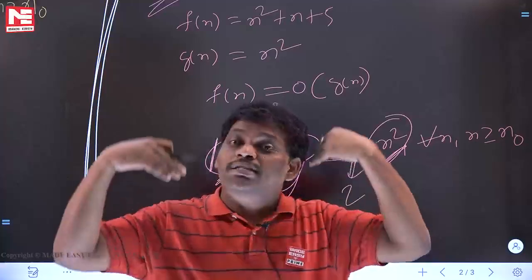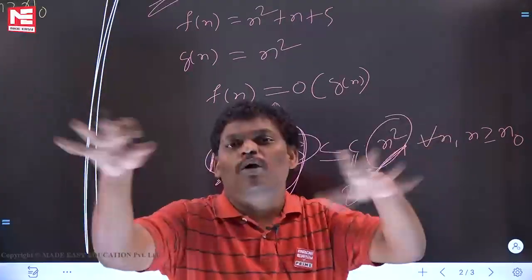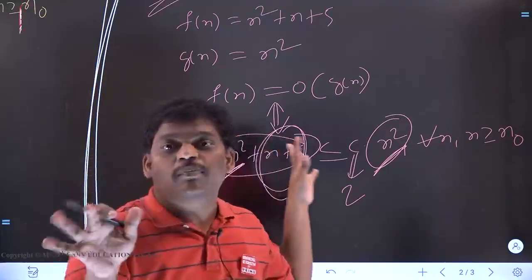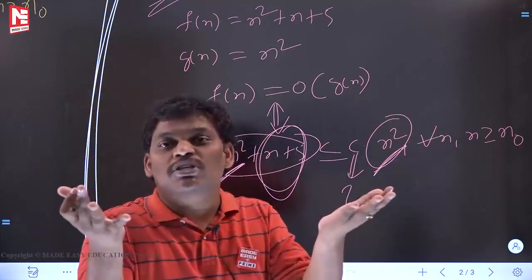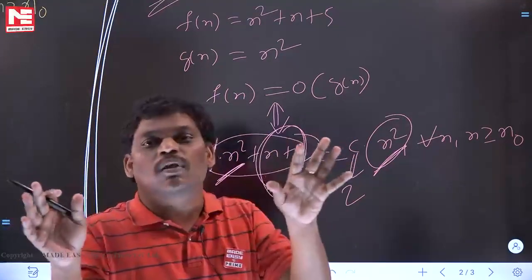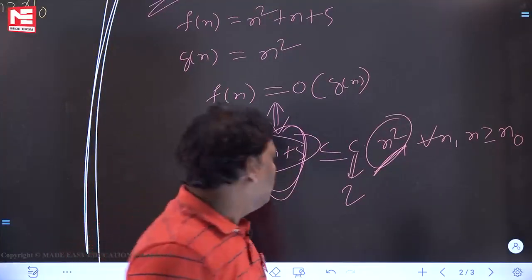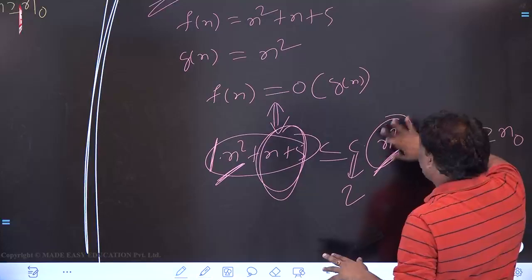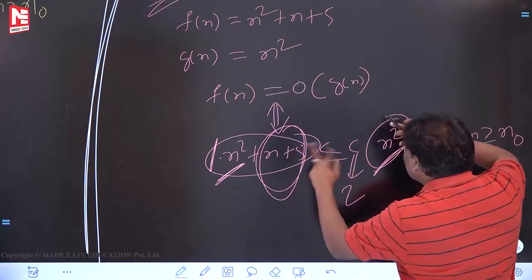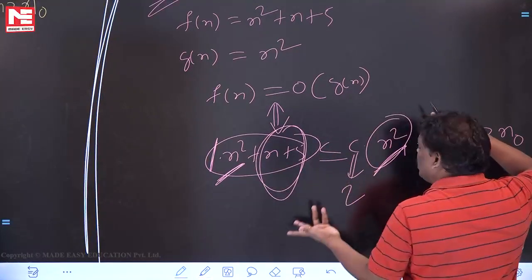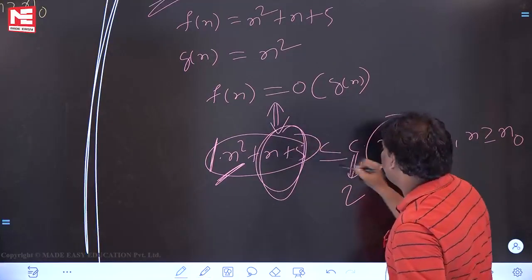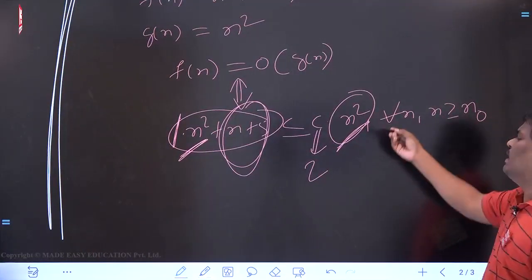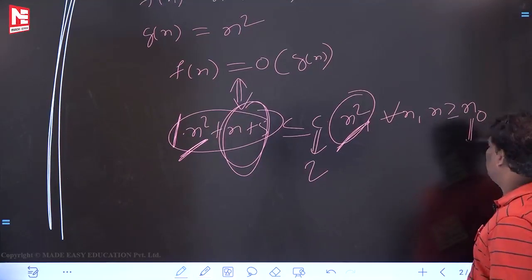Comparing left one, right is already bigger, then no problem at all. If right is already bigger, where is the problem? If right is not bigger, both sides' bigger function is equal, the smaller one is not equal, then C will say that I will manage. I think C is one. Comparing left side and right side, right side is actually smaller because the bigger function is only the same, smaller is not there. So this will be compensated by the C value. Based on that you can also find the N0 value.